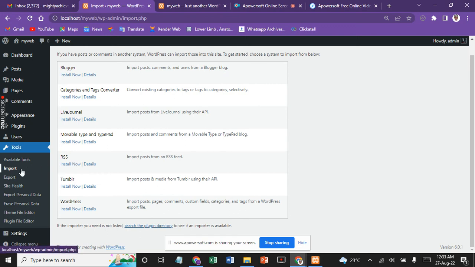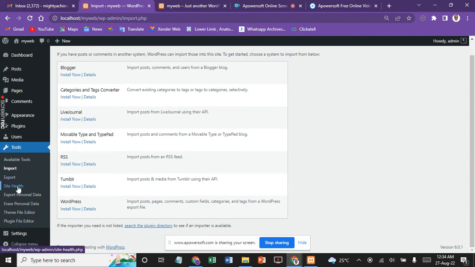Another thing is that under this import section, if you have a Blogger website, which is owned by Google, Blogger is a free website that is owned by Google. If you started your blogging business with it and you put in many posts on it, and you now decided that you want to move to WordPress and you would like to move all the content that you have on your Blogger account to your WordPress website, what you just have to do is to go to that Blogger account, use the export function there, download the export file, come to your WordPress website, click on import, click on Blogger importer, and click on install now. Upload that file, and all the content that you moved from your Blogger account is going to come to this place.